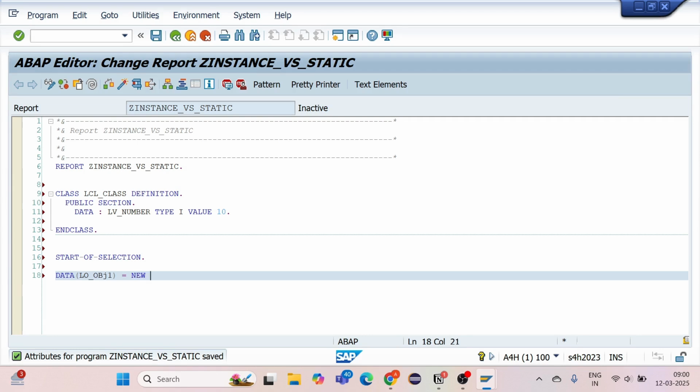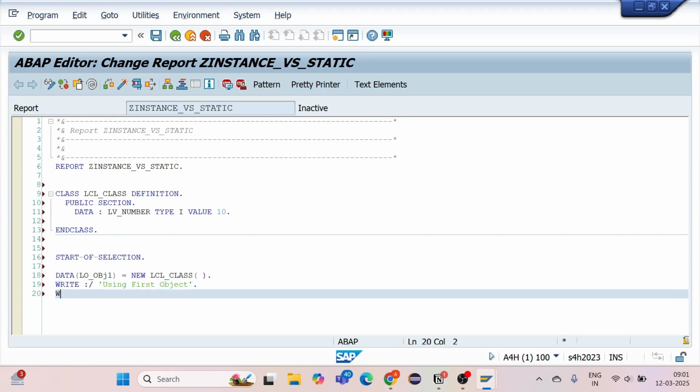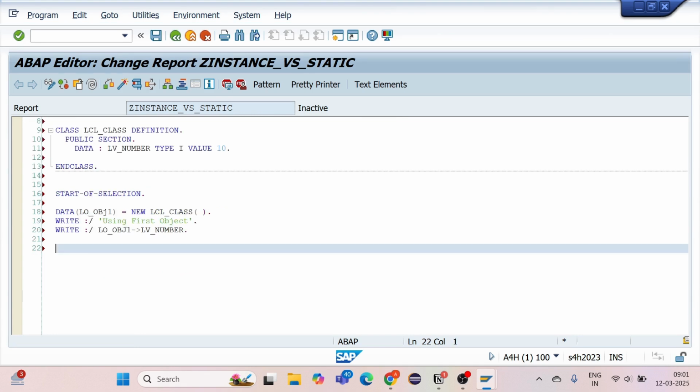So NEW local class, okay, and I will display my first object, so I will go for a WRITE statement LO_OBJ1 LV_NUMBER. Then using this object I will increment the value of my LV_NUMBER. Let's see what is going to happen. Plus equal to 1.